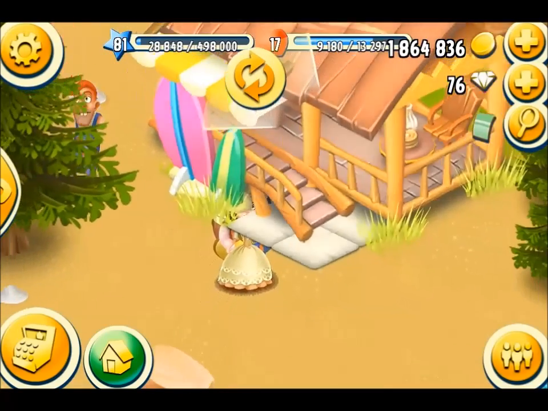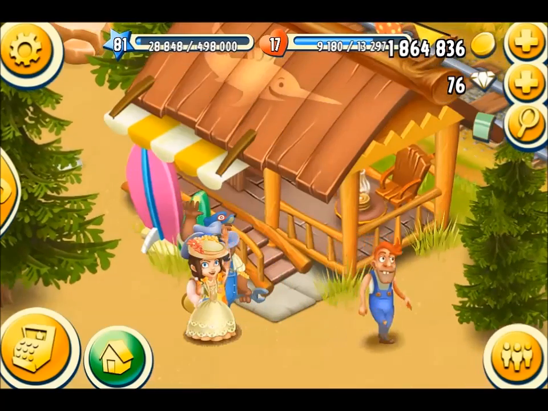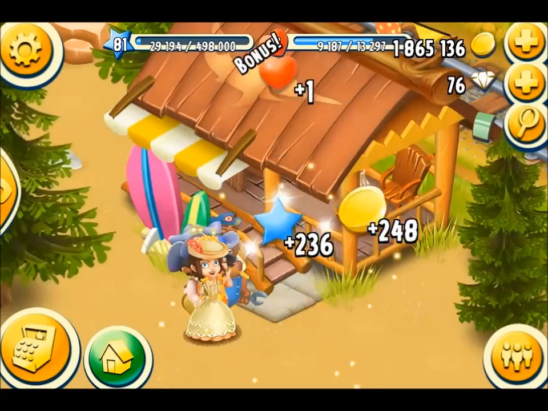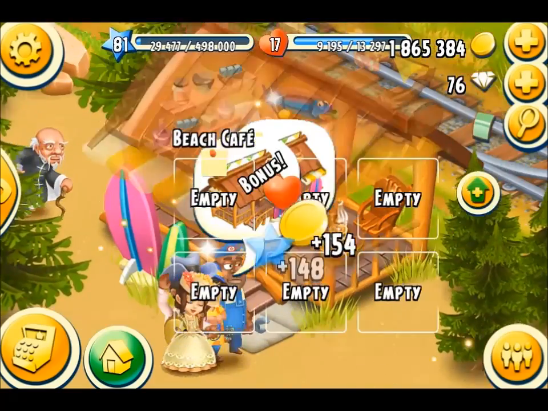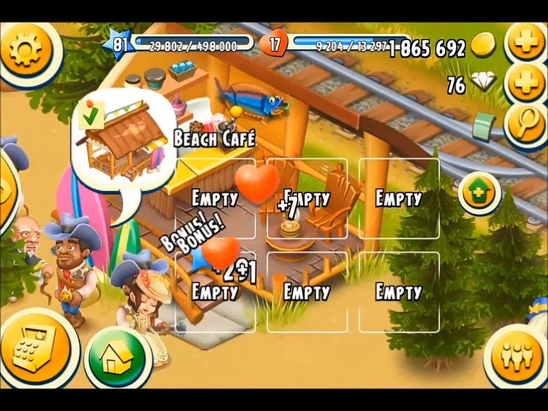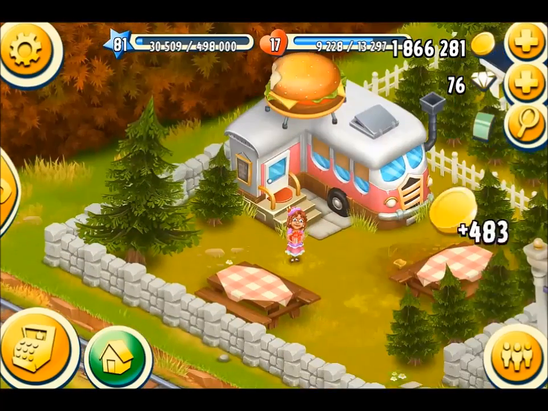Now, these ones are ready for me. They're standing in front, and sometimes they will have a gift, sometimes not, so let's tap and see what I get. Okay, I got XP, I got coins, thank you everybody, but no gifts yet.